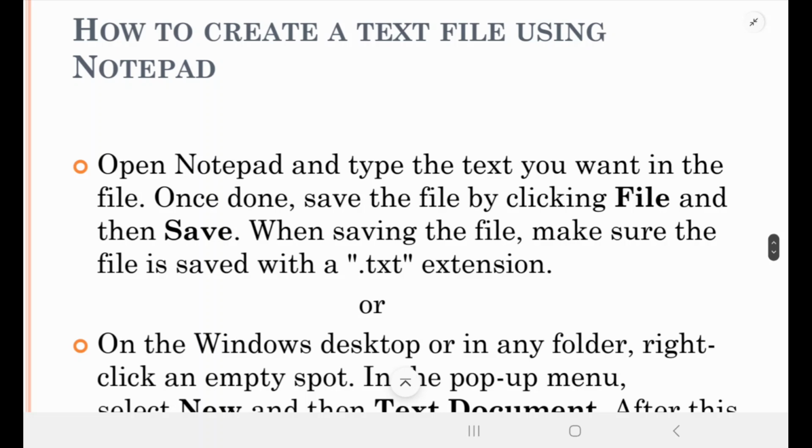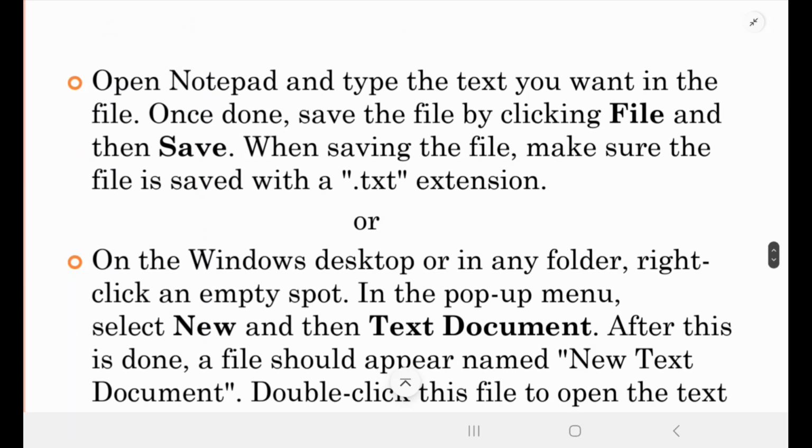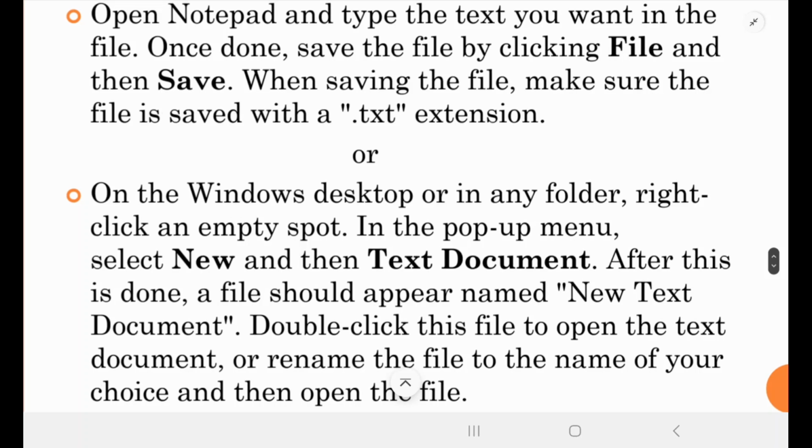Now the question is how to create a text file using Notepad. Simply type the text as you want, create your file and save it with the .txt extension. This Notepad text editor also plays a very important role in creating web pages.